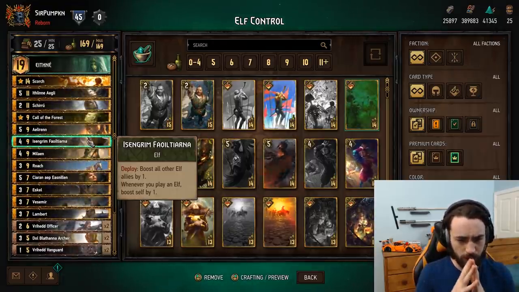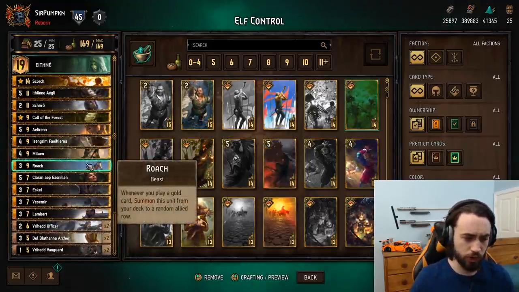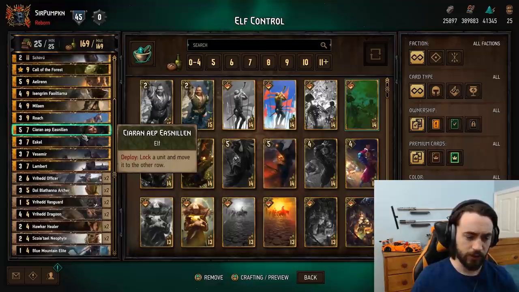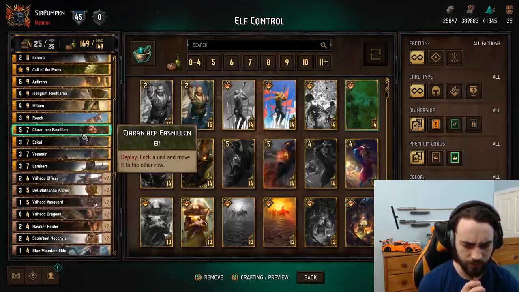Yeah. I'll keep going through the deck. Malayne, very strong elf. Good removal. Roach, extra thinning, and good tempo on your Witchers. No reason not to play this card. Siren, you could drop this card if you want.